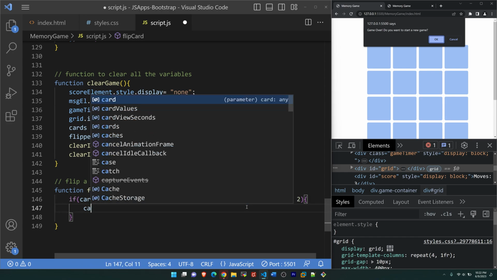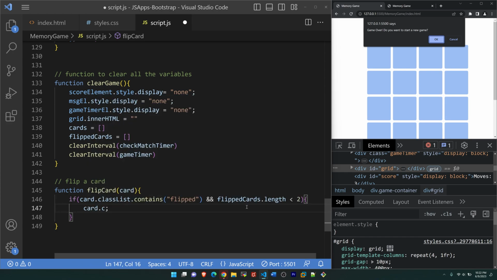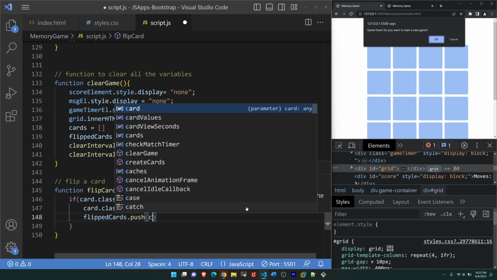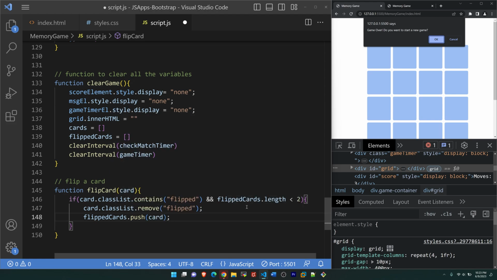Okay, and then if that's the case, we will say card.classList.remove flipped. If you remove the flipped class from the card, it will show the element, which is the emoji in the card. And then we will also push this particular card into the flippedCards array, because we need to know that this card is showing the value.